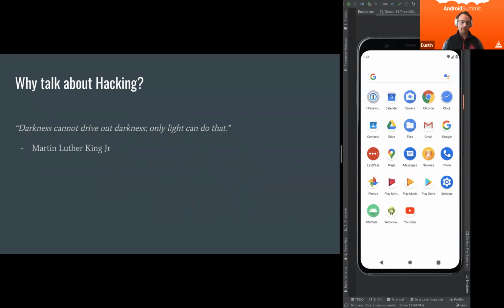And they'll scurry off back to their dungeons, come up with something new, and we'll shine the spotlight on that once it pops up. But we talk about it because that way you can take these lessons, know what's happening out in the real world, and apply that protection to your apps. That way, you can be that upfront defense.